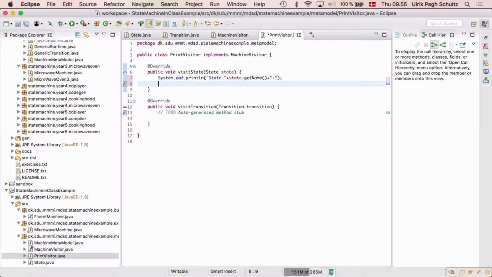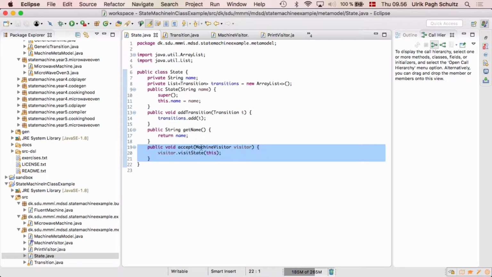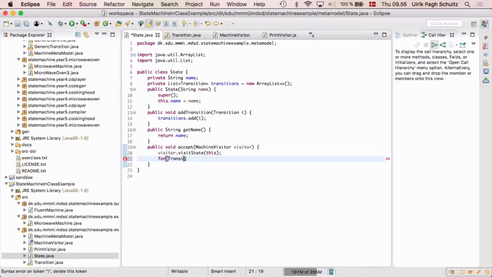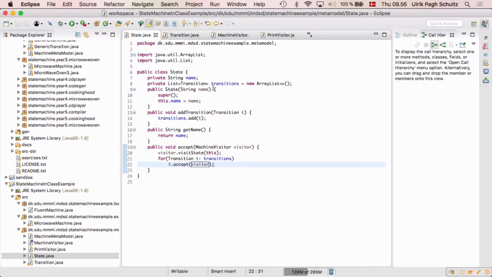It's actually maybe not the best example of a visitor, but let's just do it. I'm going to jump back here. For Transition t in transitions, t dot accept visitor. Okay.